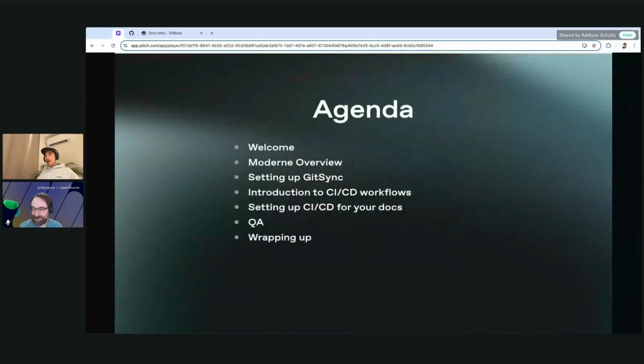Let's go through a quick agenda. We've just been doing the welcome at the beginning, but we'll pass it over to Mike after this, to give a quick overview about what Moderne is. He'll go through a little bit about their internal setup and their docs and just an overview about how they're using GitBook. I'll take it back. We'll go through GitSync again for those who haven't seen it before. I'll give a quick overview and demo about how you can use GitSync and set it up if you haven't used it in the past. We'll give a quick introduction to what CI/CD workflows are and some of the things you can do. And then Mike's going to give us an in-depth overview of how they have it set up and actually give us a sneak peek into how that workflow actually works if we were to update something.